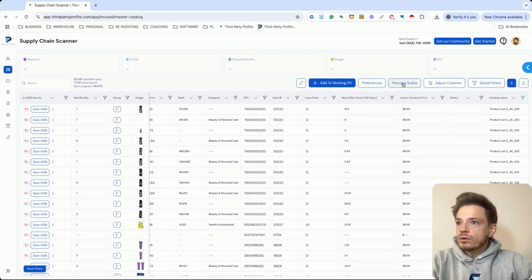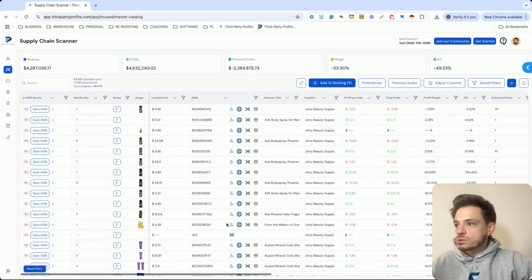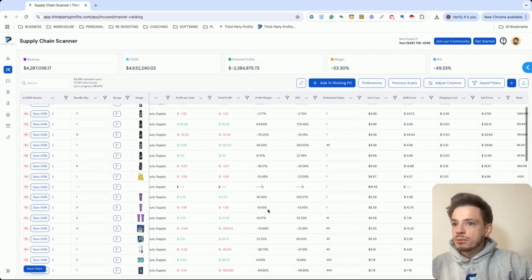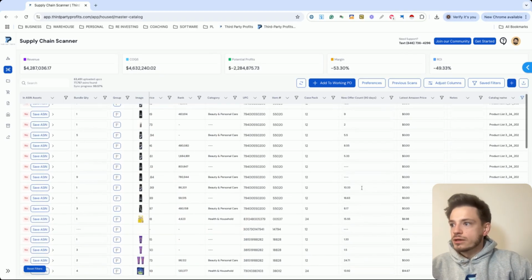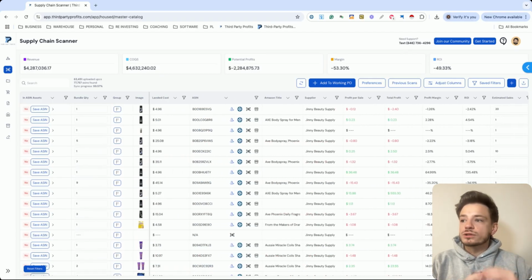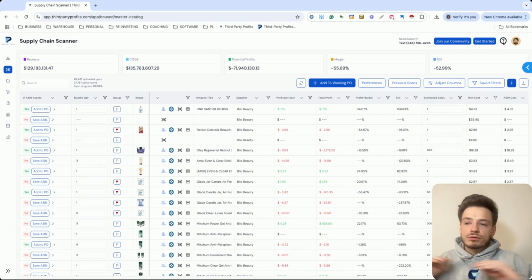Product list 324, previous scans 324. Now we know that ASINs were pulled in, costs were pulled in, the supplier was pulled in, the files pulled in. So now we can validate this specific file. And if we want to start sourcing from this vendor, we could. If we want to source from every vendor, which I'm going to do, I'm just going to click on reset filters here. And now it's going to be the blank filter.